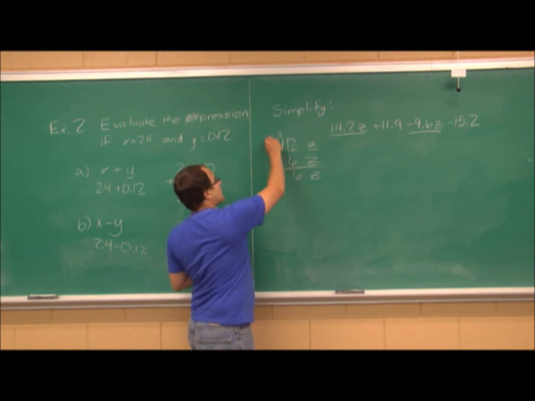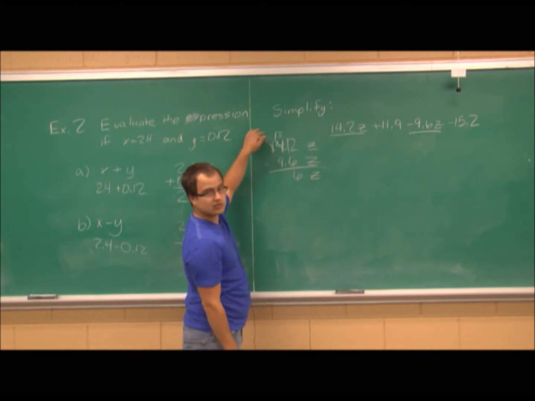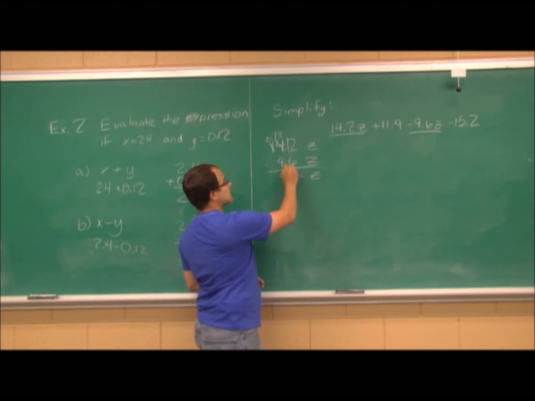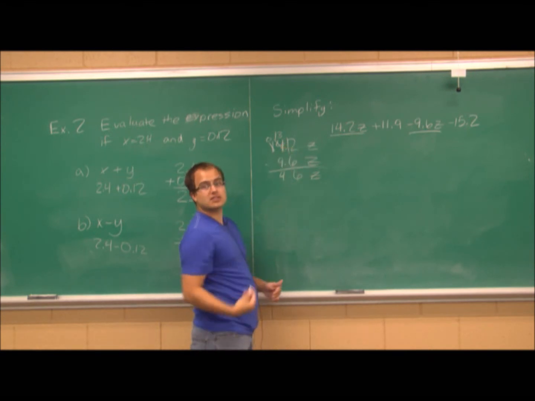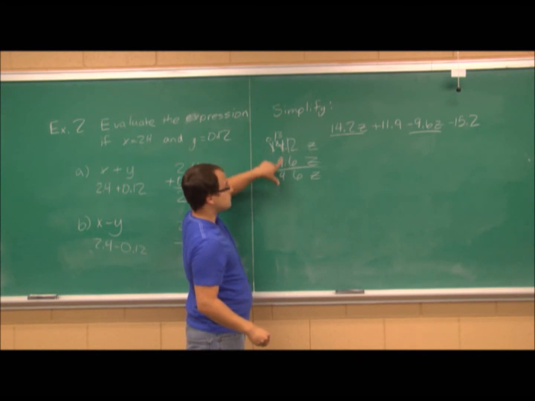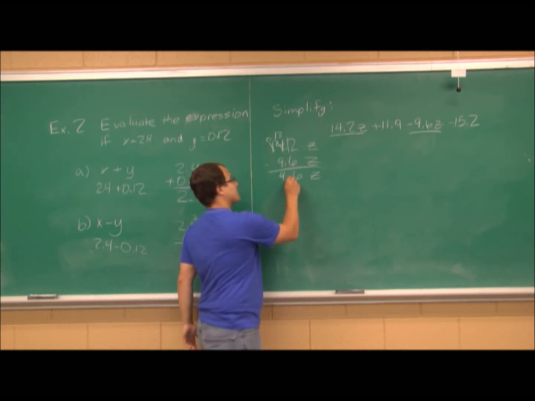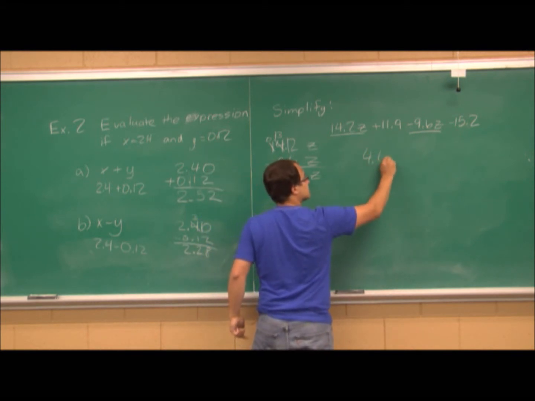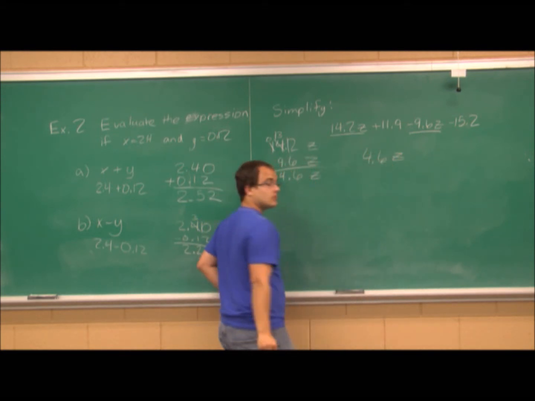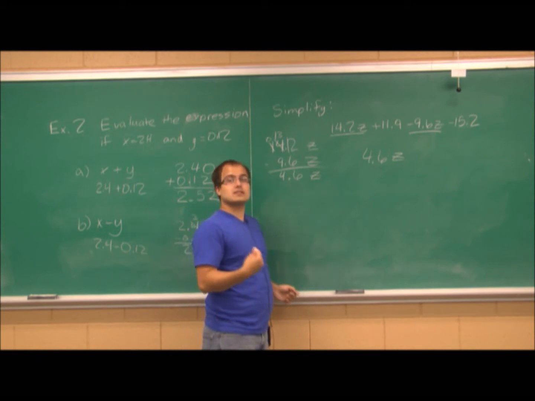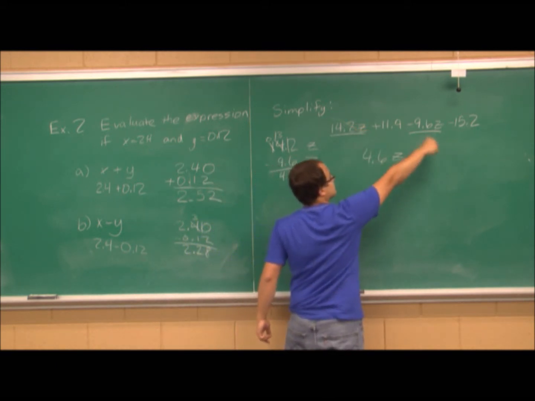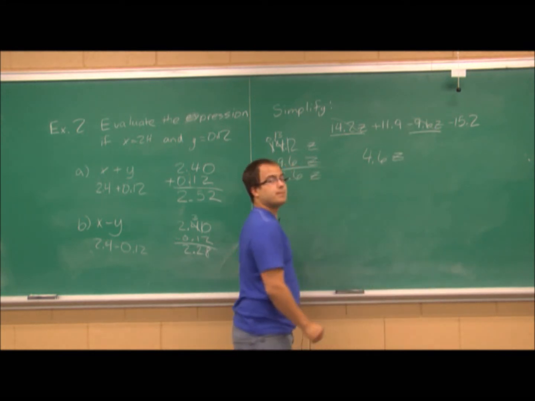I have to borrow again. And now 13 minus 9 is 4. And drop the decimal place. That's the most important part about this section. Do not misalign the decimal places. So we get 4 and 6/10 z. Then I lightly cross out so I can still see them, but just to know that I'm done with these numbers, the numbers that I used.